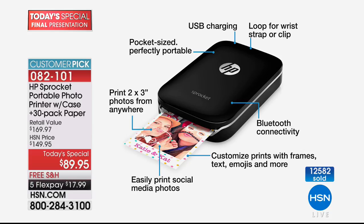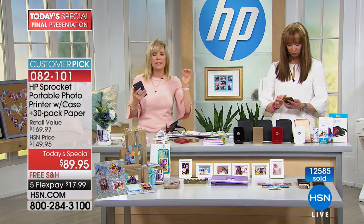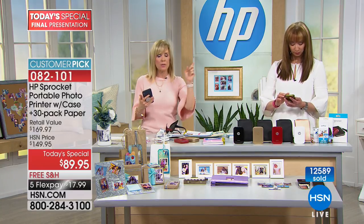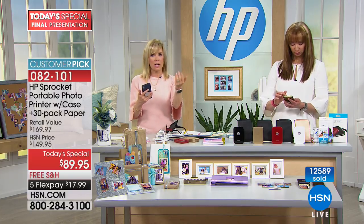It's so worth it. And remember, Apple or Android, it doesn't matter if you have an iPhone, it's tablet, Apple, Android phone, you can print it out. It's Bluetooth, so it's so easy. You don't have to hook it up to Wi-Fi. You just hook it up to your Bluetooth. So if you're on a plane, if you're in your car, on a long trip, you can hook it up. You can be sprocketing in your car.